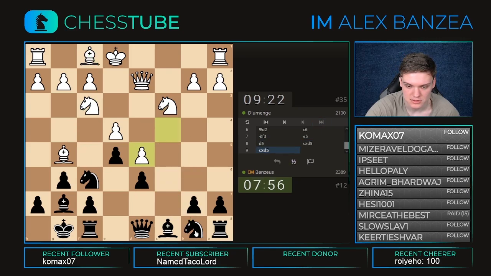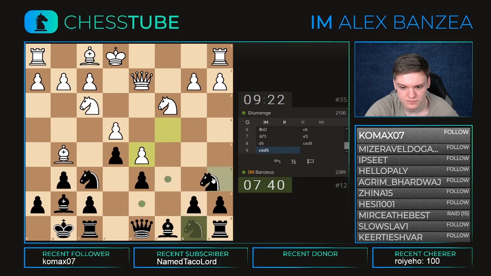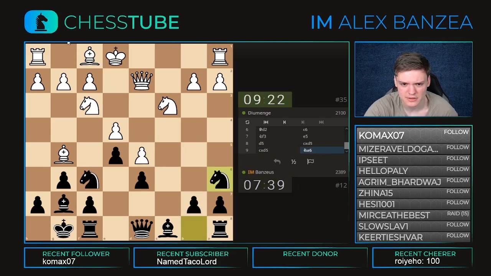So against this, I think we can go knight a6. It's correct that we're giving him the option to take. I'm not sure that's such a good thing to do though for my opponent. Okay, I'll try knight a6. I think that's like perfectly doable.